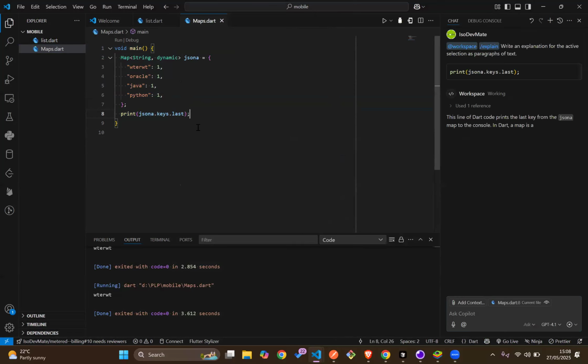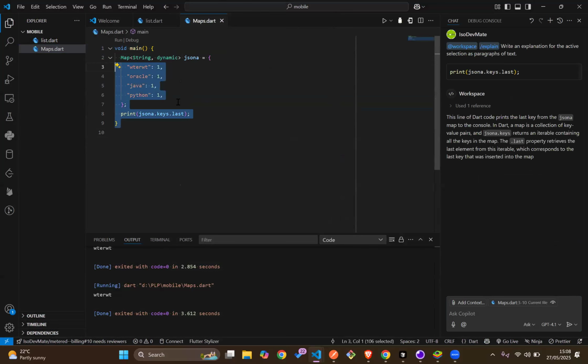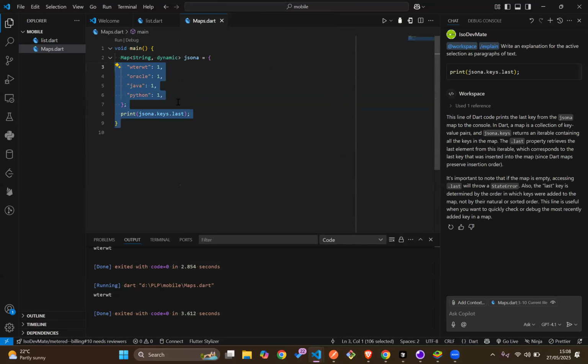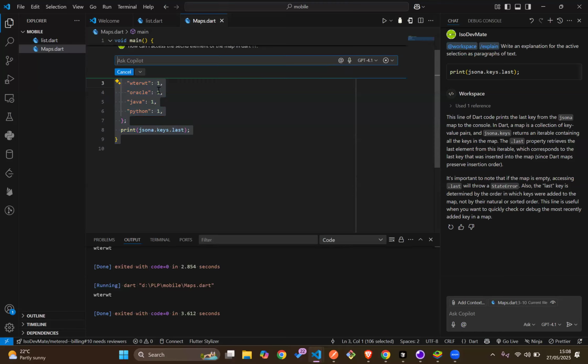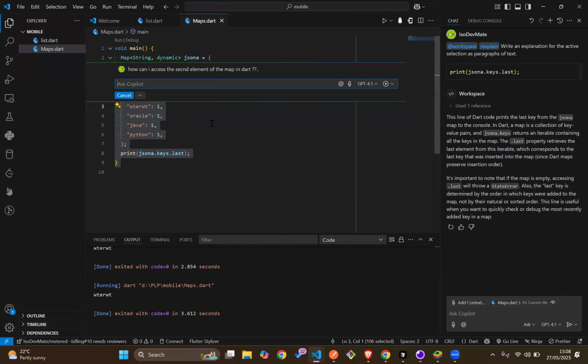You can ask it, how do I print this without that? You can ask the AI. Ask ChatGPT, DeepSeek, and the other one.